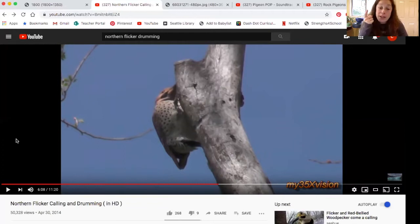And it also tells the other male birds, hey, this is my territory. This is my area. Let me take over. Let me have the food here. Let me maybe get the mommy birds here. So the drumming is like the male bird's announcement to all the female birds that he might make a good daddy bird. And it's also an announcement to the other male birds that he wants that area all to himself.